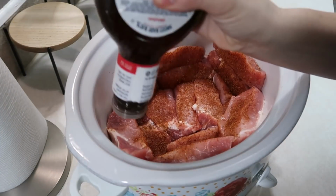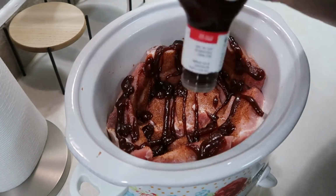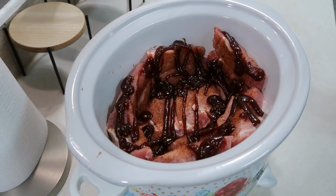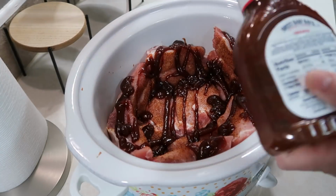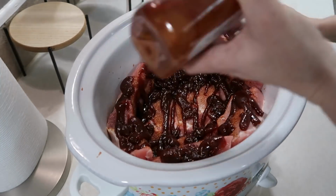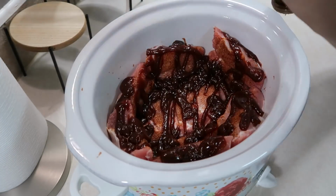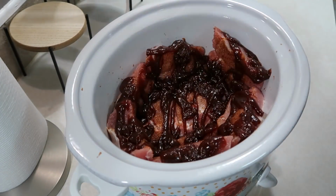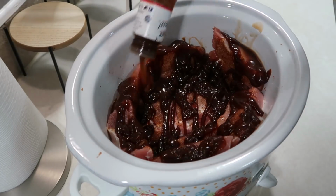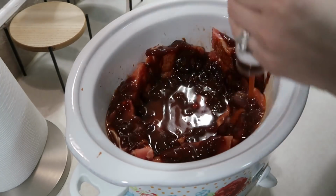Okay, next I have about half of a bottle of the Sweet Baby Ray's barbecue sauce. It is really good, and I'm going to put all of that in the crock pot. I'm just going to squirt this all over the ribs, and you will see I'm over here hitting on the bottle. I'm trying to get everything out, and then I do add a little bit of water and shake it up just to get the last bit out.